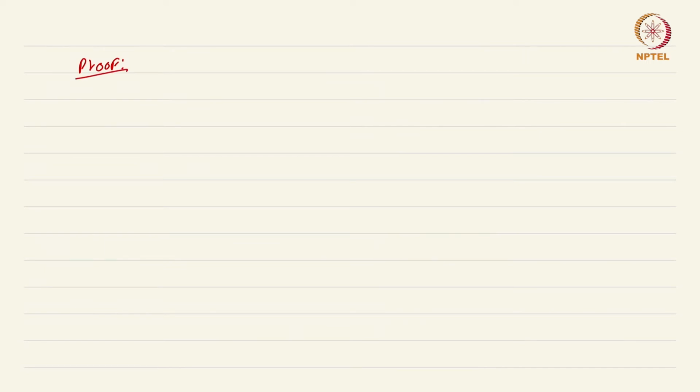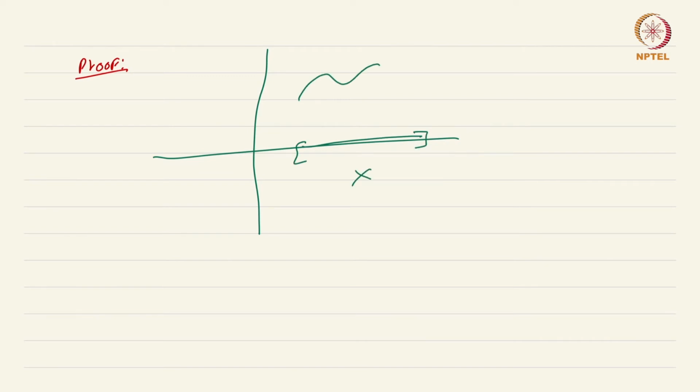So I'm going to draw a bad picture as usual, but this bad picture is going to serve as a nice intuitive guide towards the proof. So I'm going to draw the xy plane, even though this set X could be anything. And let's say for simplicity's sake, we are going to take X to look like this, and we have some continuous function. Okay. Now, what is it that we have to do?